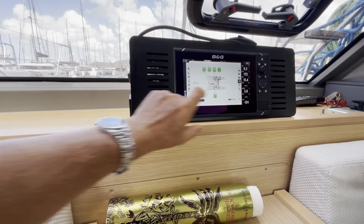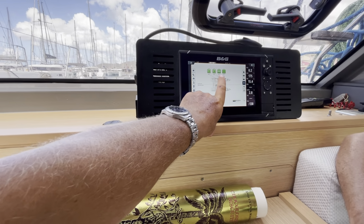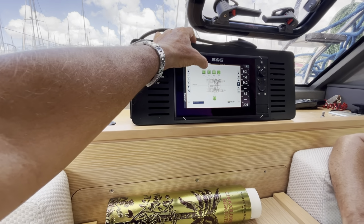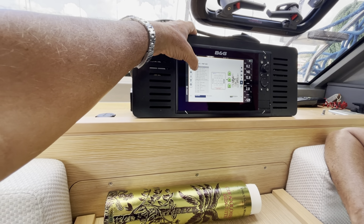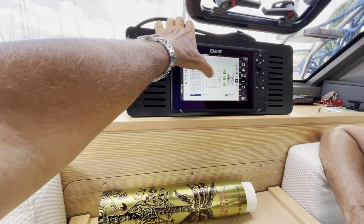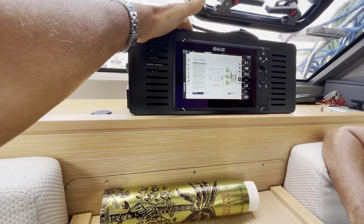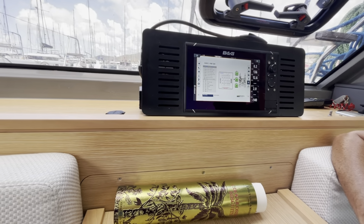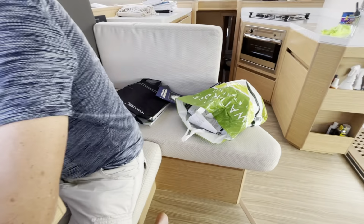If a fuse goes, that will light up red, and one of these will light up red. So these are the fuse boxes, with the location, which is incredibly helpful. And it'll tell you the actual fuse. So the fuse itself will light up. Very easy. And there's a little tool in the fuse box to get them in and out. And the fuses are in a little set of drawers that you're sitting on.